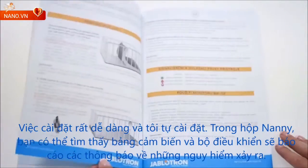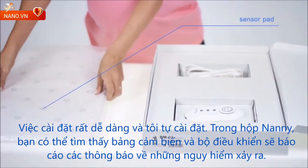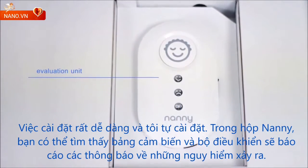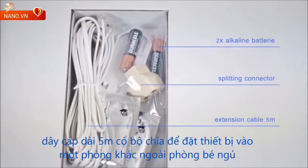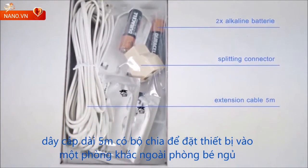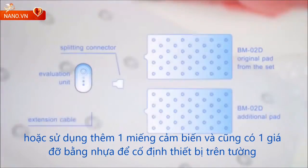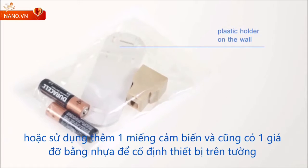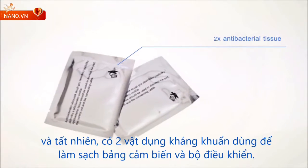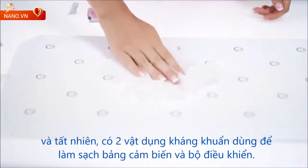Installation itself was very easy, and I managed it all by myself. In the Nanny package, you can find a sensor pad and a control unit, which reports messages about possible danger. Then there are 2 alkaline batteries for powering the unit, a 5-meter extension cable with a splitter to enable you to put the unit into a different room other than the one your baby sleeps in, or to use an extra sensor pad. And there's also a plastic holder for fixing the unit on a wall. And of course, there are 2 antibacterial tissues for cleaning the sensor pad and the control unit.